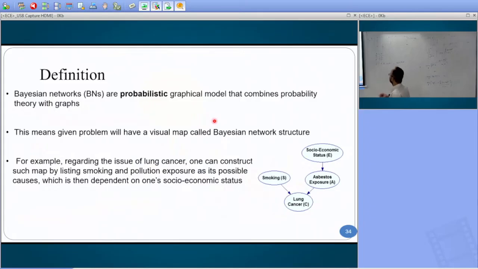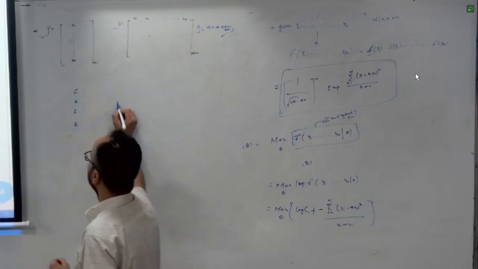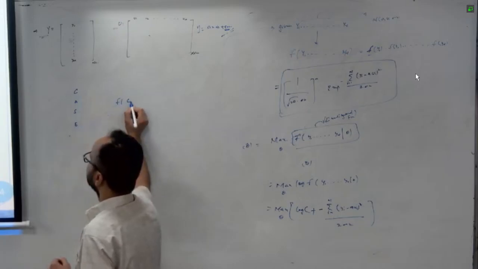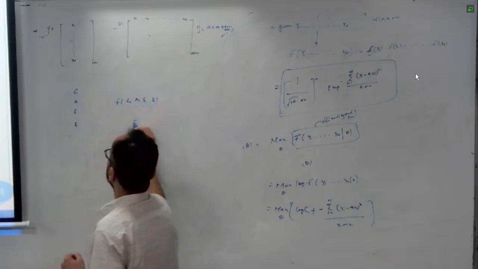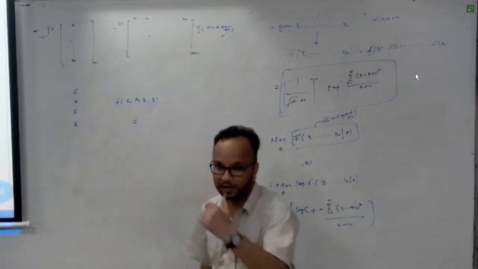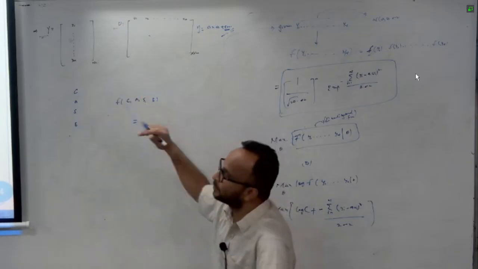Okay, yeah, here they have used, right, actually. Wait. Yeah, that's good. So let's suppose, use C, A, S, E. I wanted to write a joint density function between C, A, S, E. How do you write the joint density? Now look at the figure and start from the bottom. Or you can start from the top.